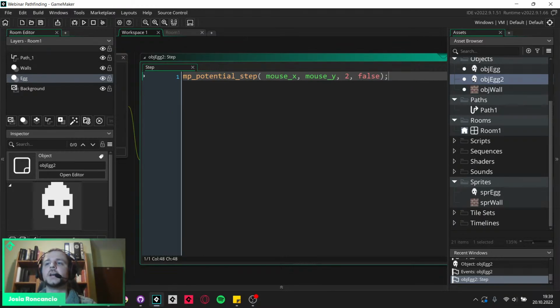Maybe if you're using the grid-based pathfinding and the grid isn't updated and you move objects around without updating the grid, maybe that leads to the object walking through walls or something like that. I'm not sure.